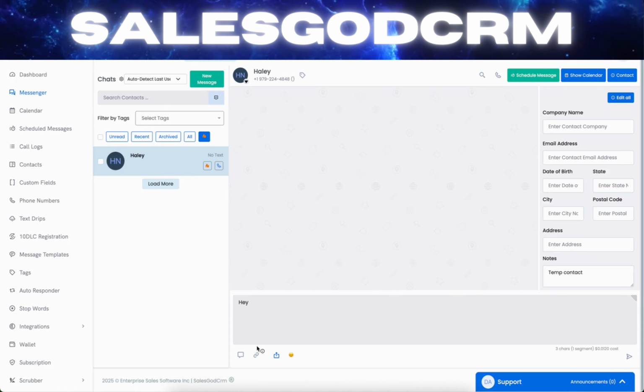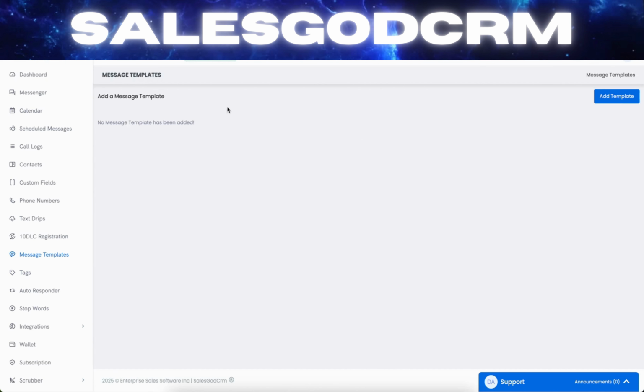If you find yourself sending the same message over and over again, you can actually add in message templates as well. You can access the message templates menu by clicking manage here, or you can find message templates over on the left-hand side in your menu. And this is where you can add those templates.